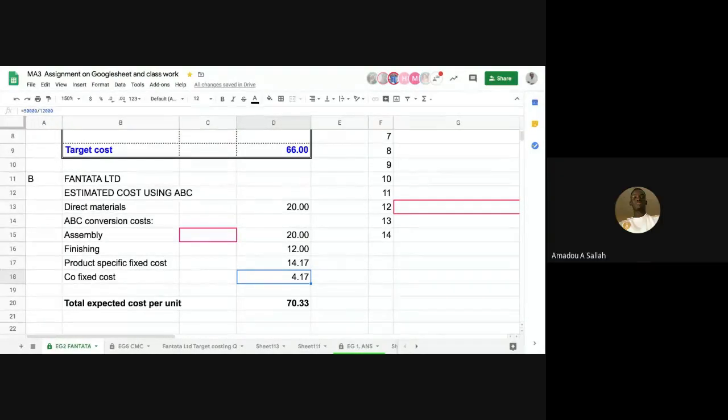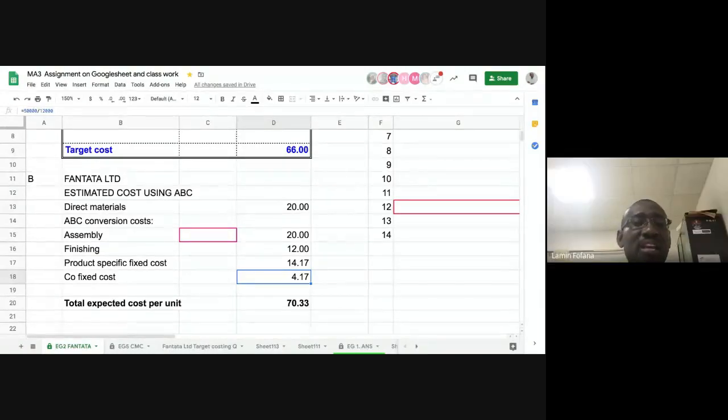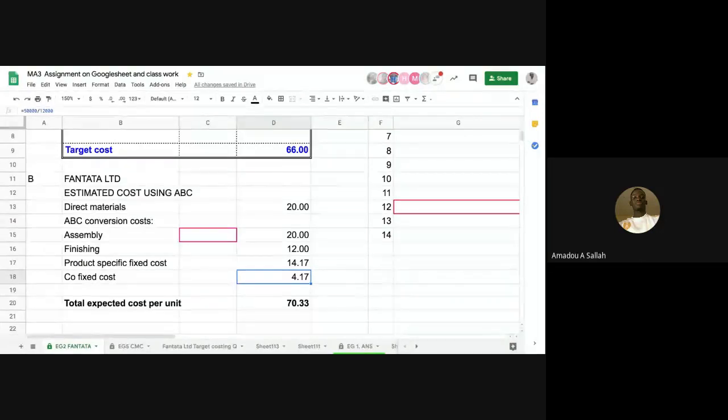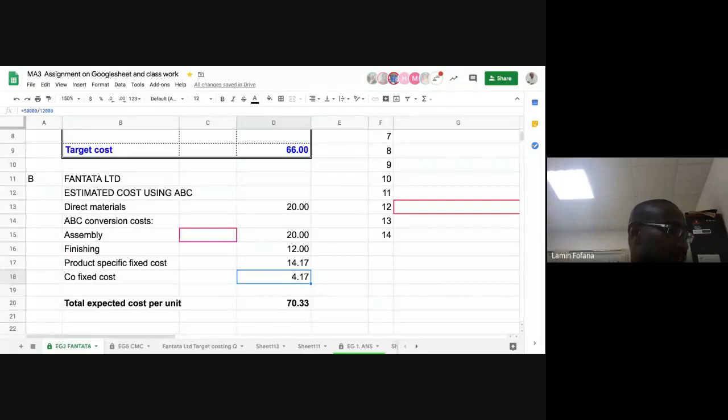What is the relevance of the CS ratio, the contribution to sales ratio, in the text? That's just telling you how much contribution and sales is expected. So that will be relevant when you are doing your part C, when you are discussing. Yes, it will be relevant there.